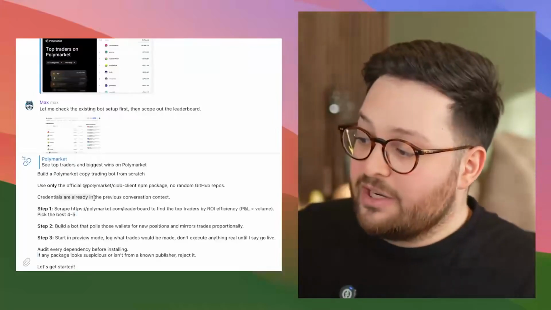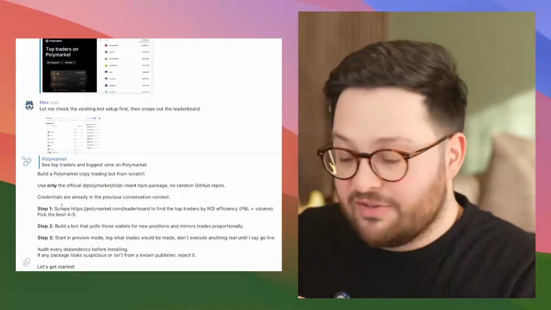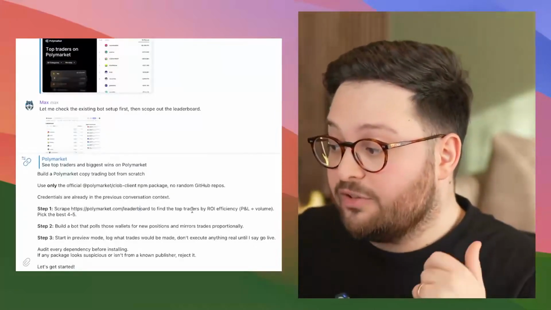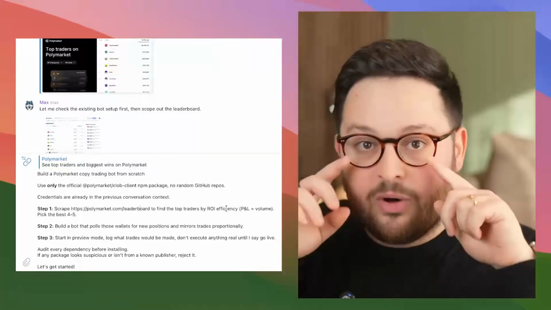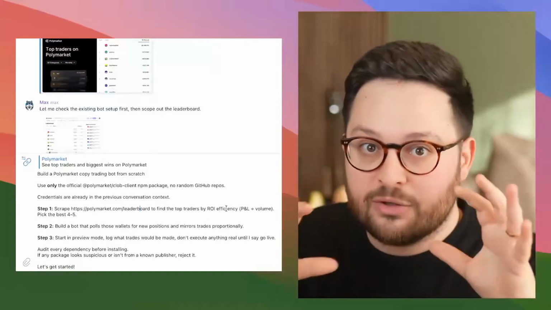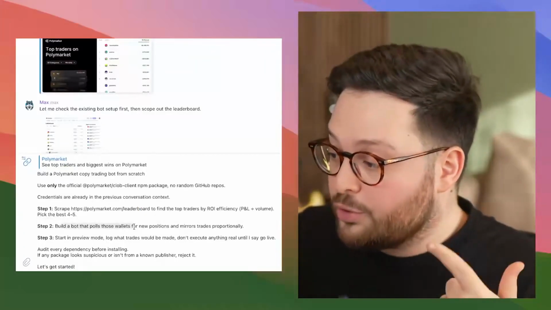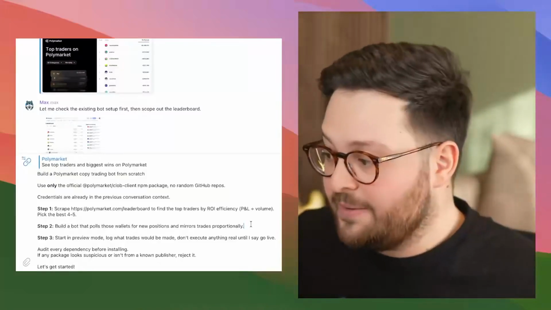But that being said, credentials are already in the previous conversation context. So I've already given it the credentials. Step 1, scrape the Polymarket leaderboard to find the top traders by ROI efficiency. This is how I wanted to filter for the top traders that we're going to end up copying. Step 2, build a bot that polls those wallets for new positions and mirrors trades proportionally.